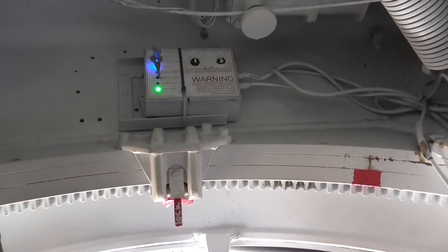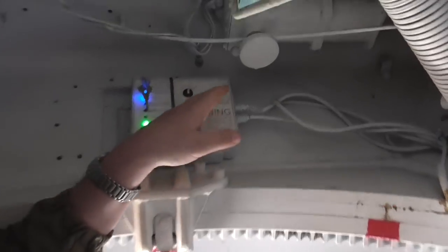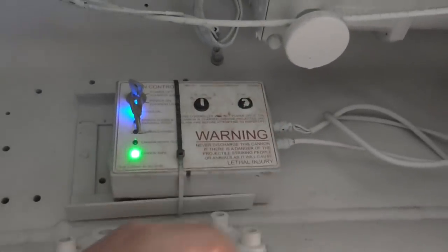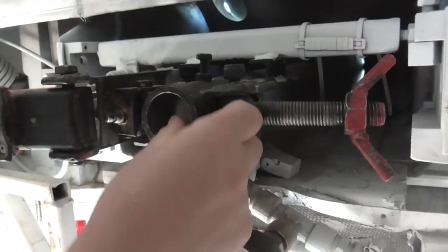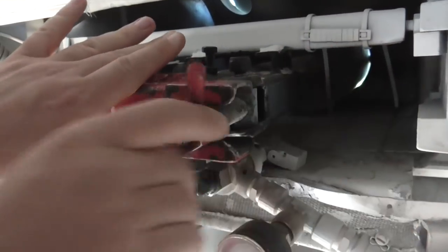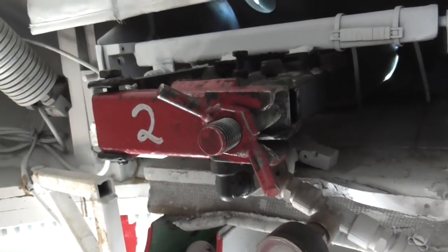Now, you see that control panel just there? Now, this isn't how they would have had it back in the day, but this is what we've done. You see it says number one just there on the control, the two black buttons, number one and number three. Click number one. Now, you can hear the gas going out of the back canister and into this. Open this up. This is what we call number two. And then put one ball in. Close it again? Yeah, close up. And then once you've done that, I want you to shout loaded. Loaded. Louder. Come on, louder. Loaded! There we go. That's loaded.